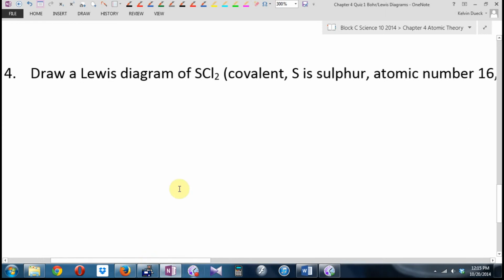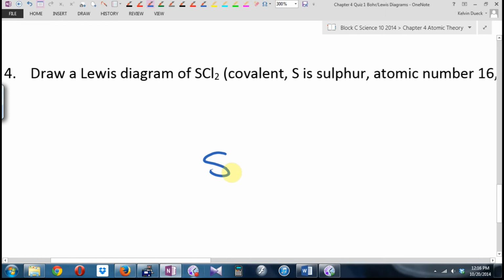Sulfur dichloride is how we would say that, which is what we learned last day. We said for covalent, you put a prefix, mono, di, tri, tetra, in front of the second one for sure, in front of the first one if it's not 1, but this is a mono, so I don't bother saying it. Which one is there the fewest of? Sulfur, it's going to go in the middle.